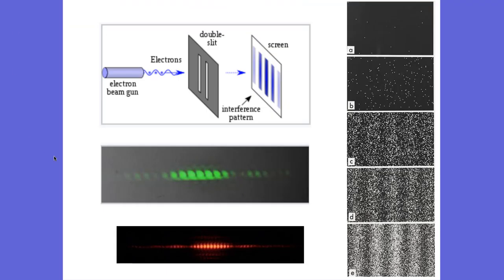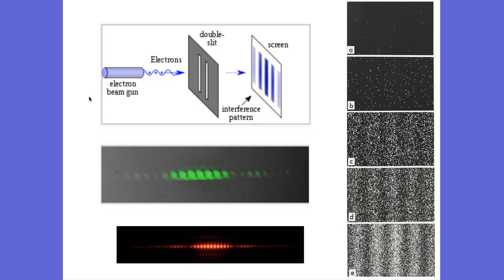This is what Young's double slit experiment looks like. He shot a beam of electrons, even though electrons are particles, but they exhibited wave-like properties. They had constructive and destructive interference. What he saw on a screen was fringes. And you can actually do this at home. If you get a piece of paper, you make two tiny little slits very, very close together. You shoot it with a laser. You go into a dark room. You'll see Young's double slit experiment.